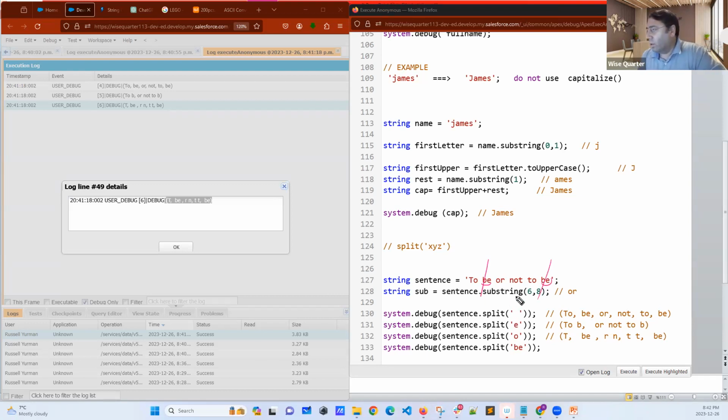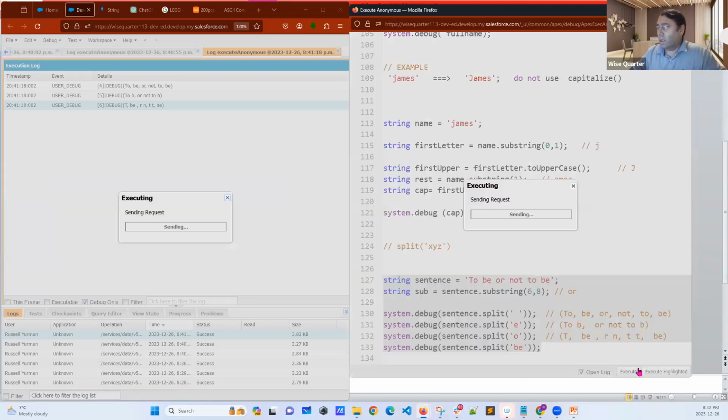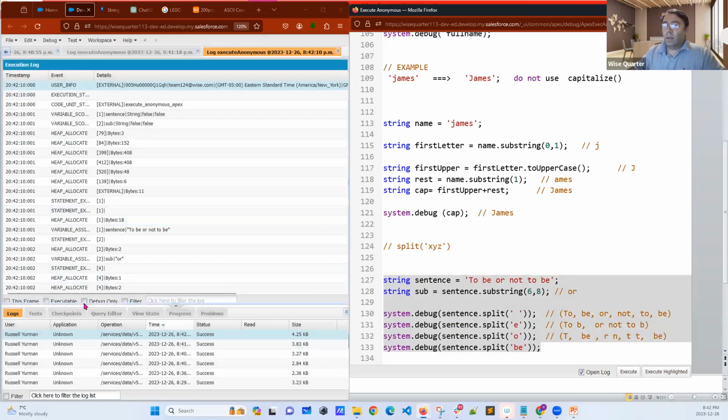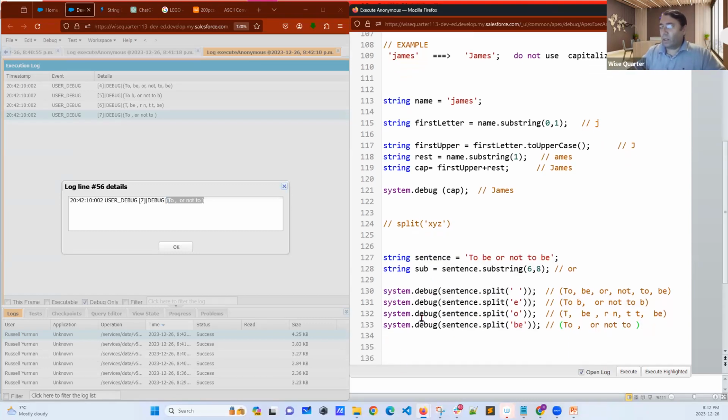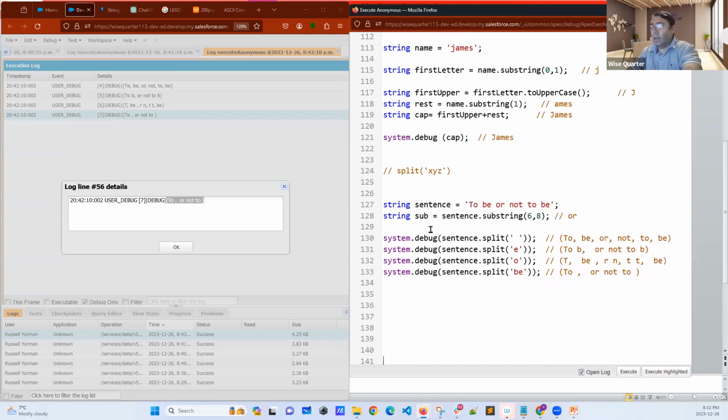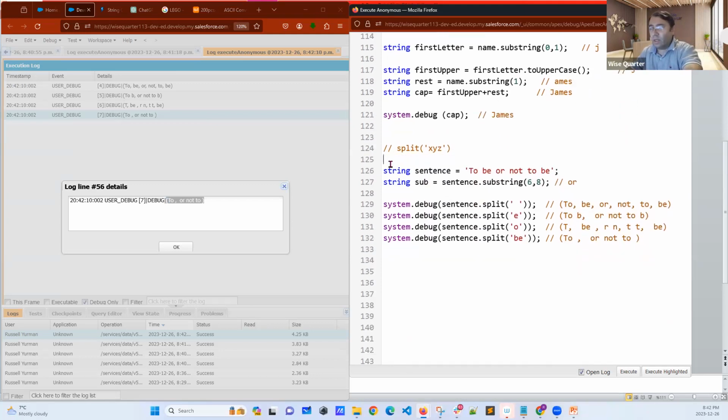But it's not good. Let's go with 2, maybe. Okay, let's go with this. It's enough, I think. You can do this if you want. The last one, see, it has just 2 elements. Okay. Now, we got this part right. It's not that hard. Split, as the name suggests, splits the sentence or the string into pieces.